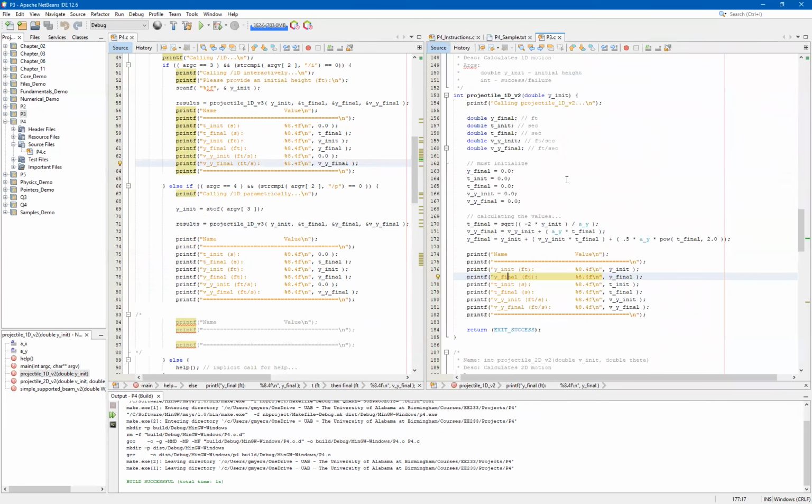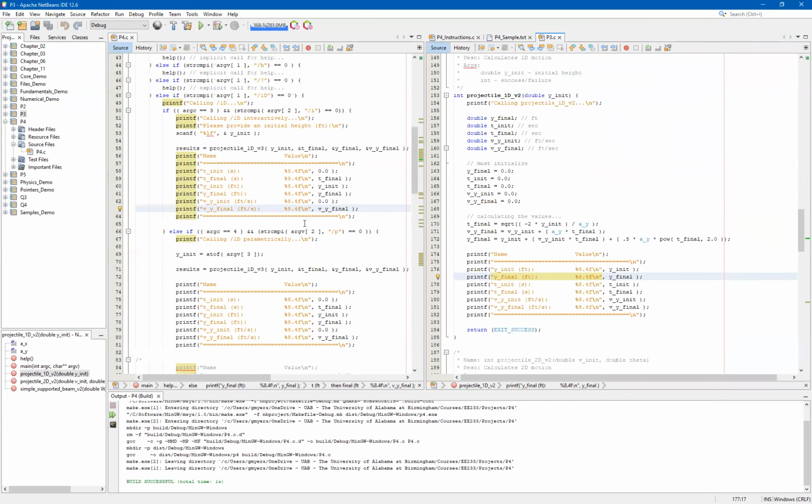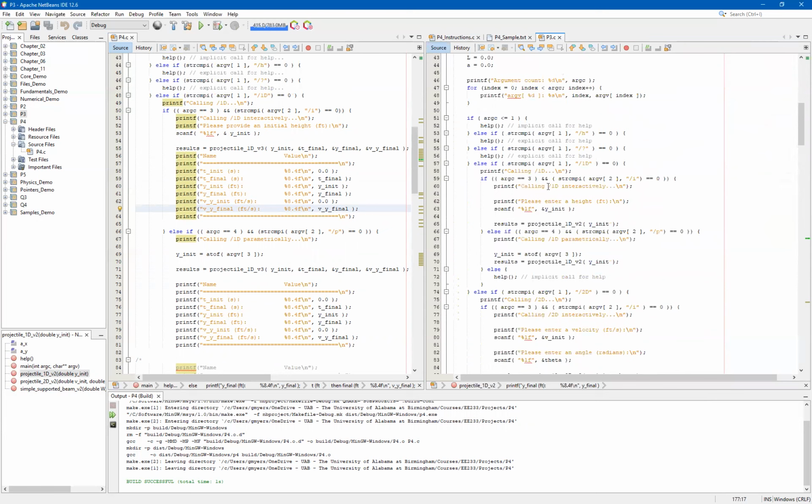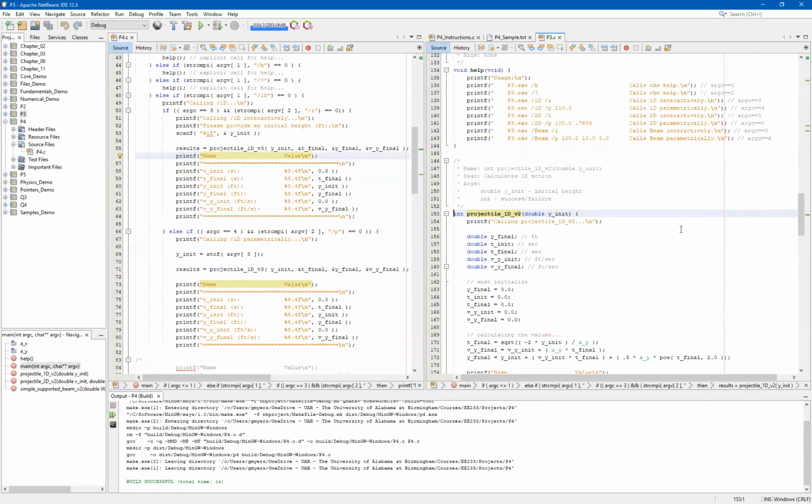And I just want to emphasize how this is functionally different. You'll notice that inside of the branch for the /1d in main, just like inside the /1d branch for the main in P3, we are collecting the information. However, the difference is in our P4, we are also printing the results after running the function, whereas in the P3 equivalent, we didn't have that luxury because we were not getting those updated values. Instead, all of that was handled inside of the function itself.